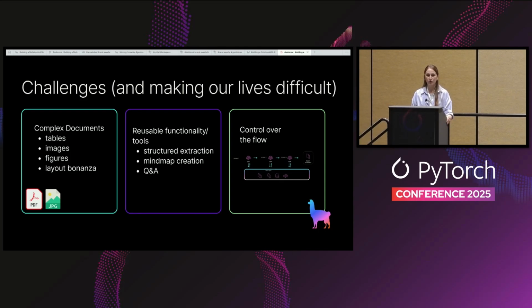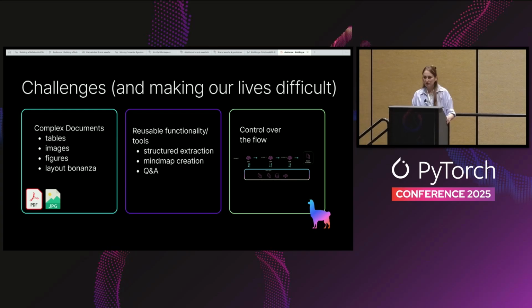So we wanted to make sure it would handle tables, PDFs with images and figures in them, and also what I like to call layout bonanza. Maybe you're expecting a certain type of file, let's say, I don't know, invoices, but you want to be able to handle invoices that may come in a whole slew of different layouts, and it shouldn't matter.